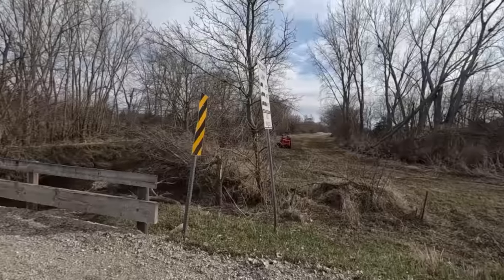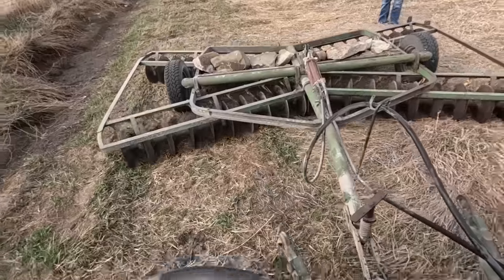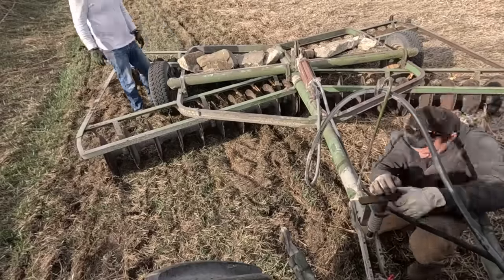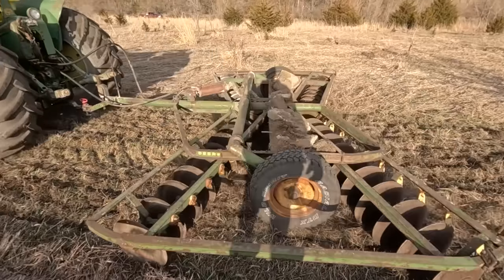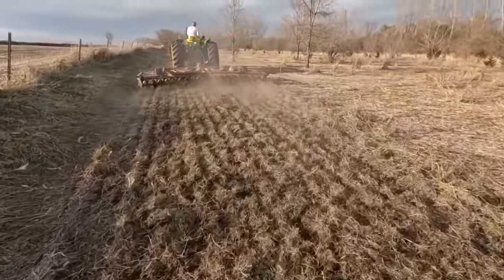Pulling in. We made it. This is the farm. So that disc isn't doing as good as I would want it to, but I paid $800 for it, bought it literally last minute, just 5 miles away from where we were working on the tractor, so that worked out good.